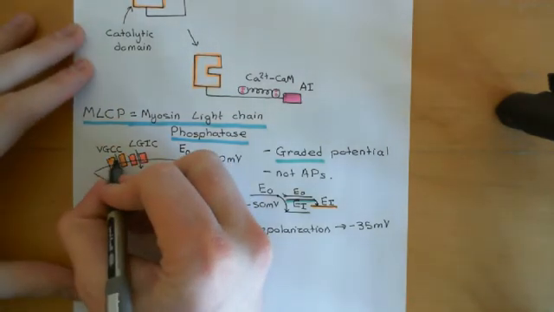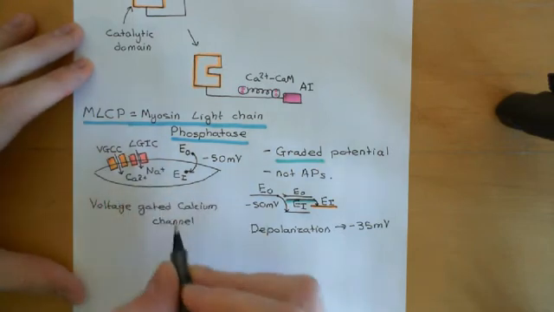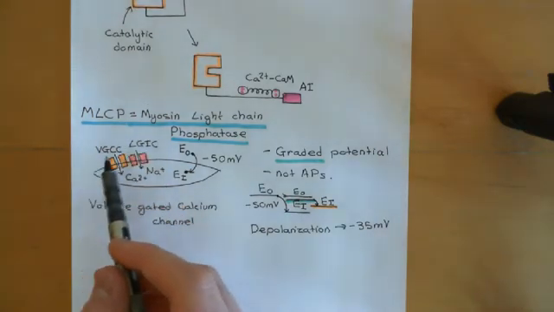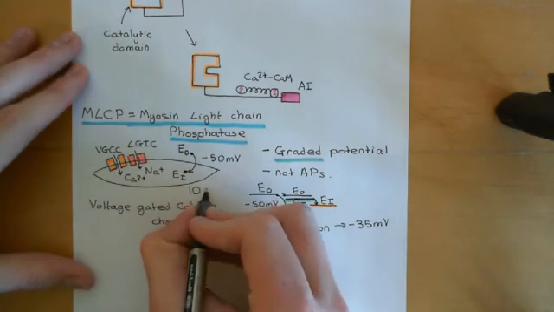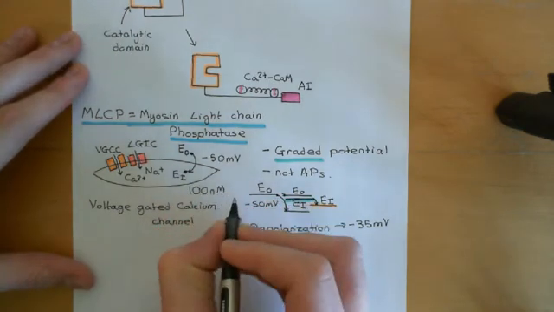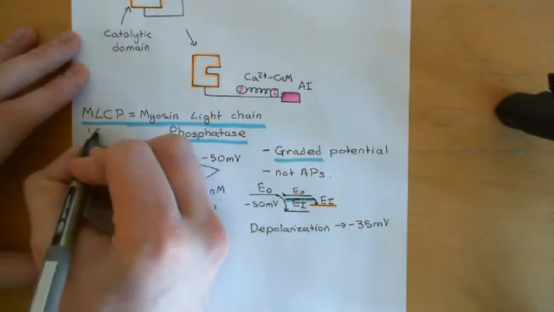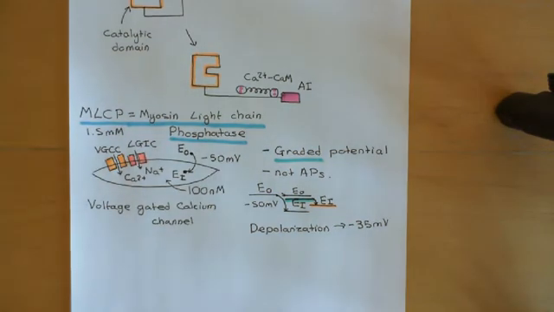And that means that we're going to allow calcium to come in from the extracellular fluid into the intracellular fluid. Whenever you open a voltage-gated calcium channel, you always get calcium moving in, because calcium concentration extracellularly is much, much higher than it is intracellularly. The intracellular calcium concentration is usually around 100 nanomolar, whereas extracellular calcium concentration is around 1.5 millimolar. That is a 15,000-fold gradient of calcium across the cell membrane.